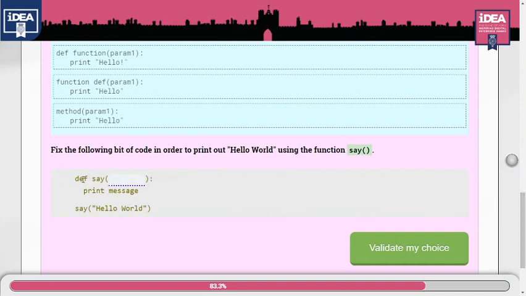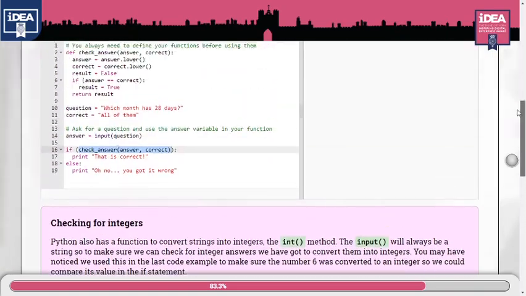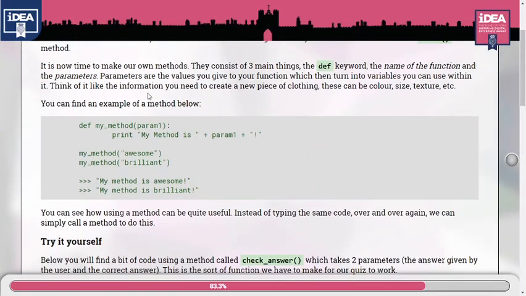And then they say here's a function called say, and all it does is print whatever parameter you send it. So in there you're going to supply as the parameter value a string literal of hello world. You're printing this thing called message. So what's the name of the parameter of the function? Just like in this example up here, you had a function with a parameter called param1, that was the identifier of the parameter, if you like, and then you can reference that inside the function just like it was a variable.